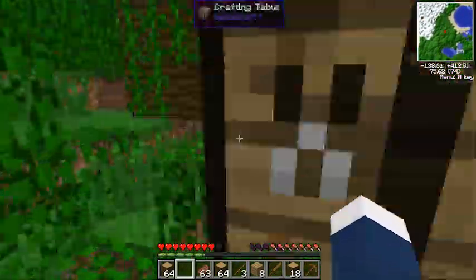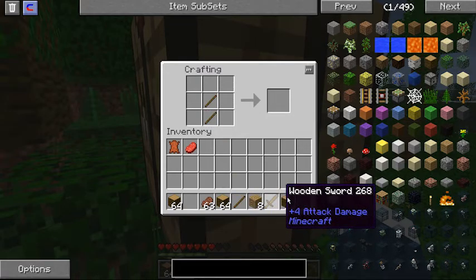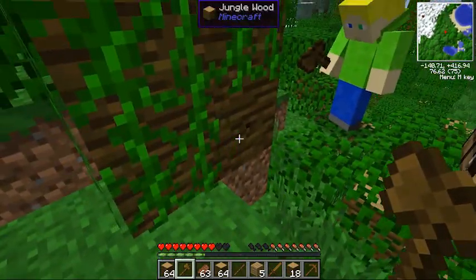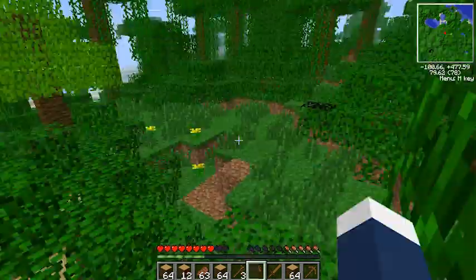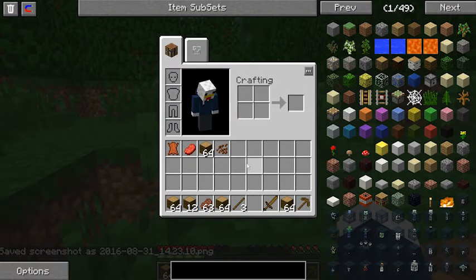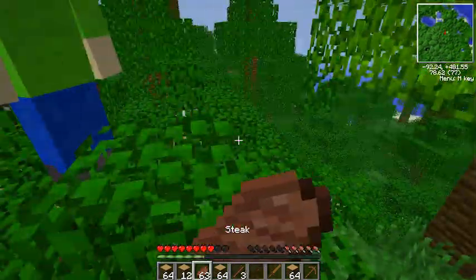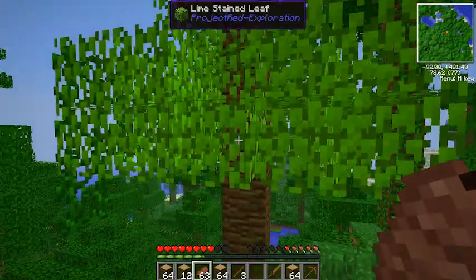I already have 2 stacks. I'm about to get 3 stacks by mining this tree right here. Alright, we're back. I have 4 stacks. Wait, you have steak, remember? What? You have steak, remember? Oh yeah. What's this? Look, slime stain.